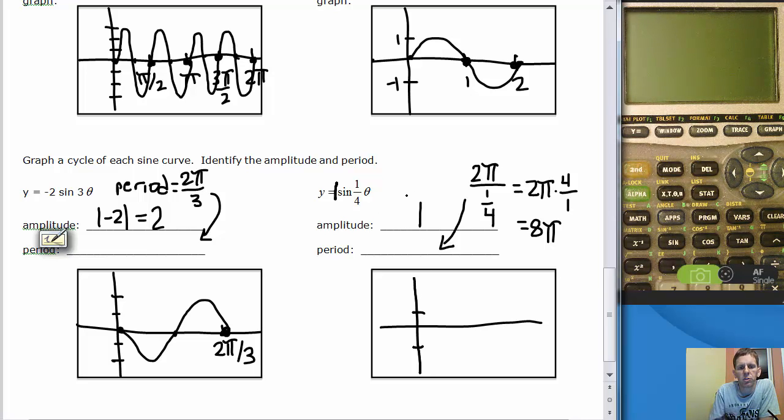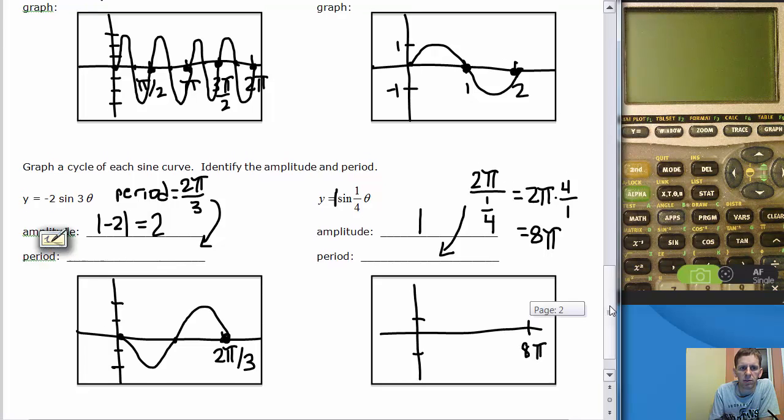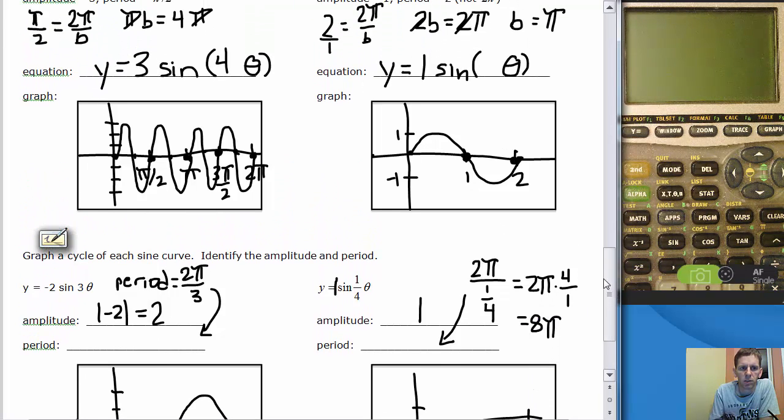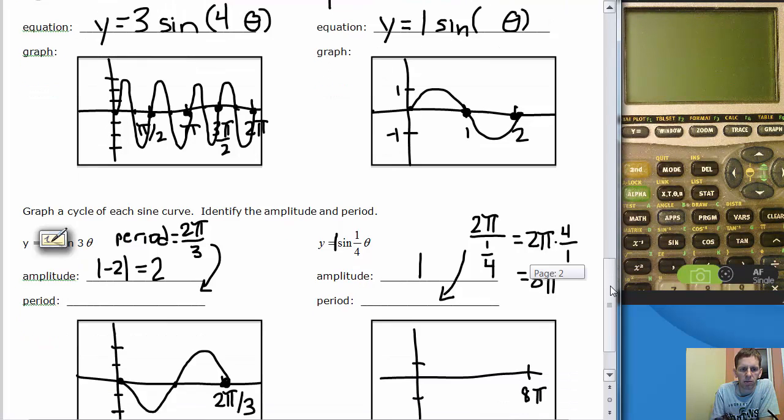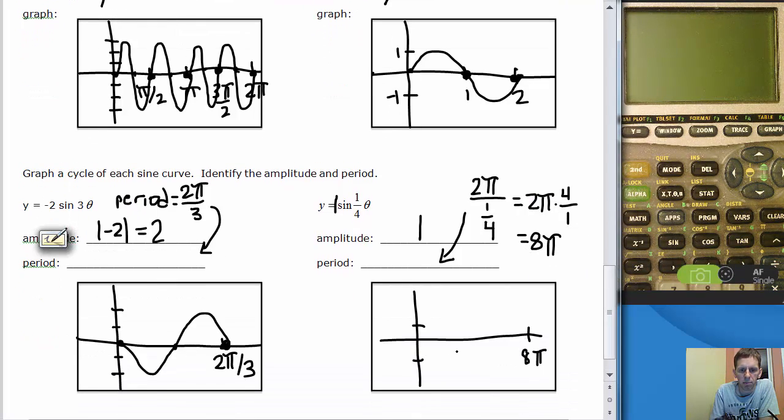The period of this graph is 2 pi divided by b. b is 1/4, so we take 2 pi over 1/4. When you crunch that out, whenever you divide by a fraction, you multiply by its reciprocal, so 2 pi times 4 over 1 is equal to 8 pi. So when you graph your sine curve, we want to make sure that this period, 8 pi, appears on your graph. You'll notice for all 4 of these graphs, the period of the graph, the length of one cycle, appears here. Pi over 2 is on this graph, 2 is on this graph. On our other graph, we had 2 pi over 3, and on this graph, we'll have 8 pi.